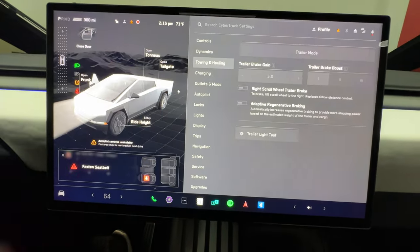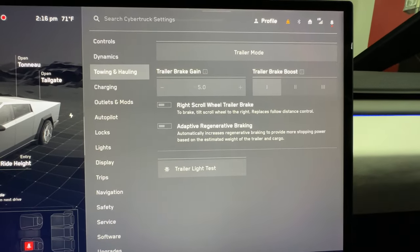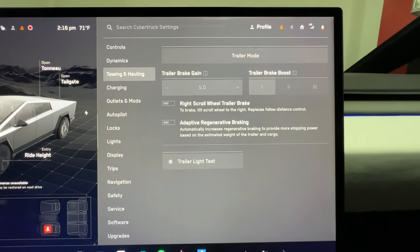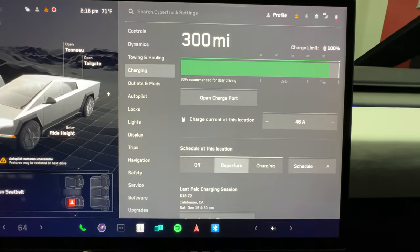So this is pretty straightforward. Towing and hauling. That's interesting. So trailer brake gain. It's adjusting how much we're controlling there. Trailer brake boosting. It'll be interesting to play with that a little bit when towing and see how that works.